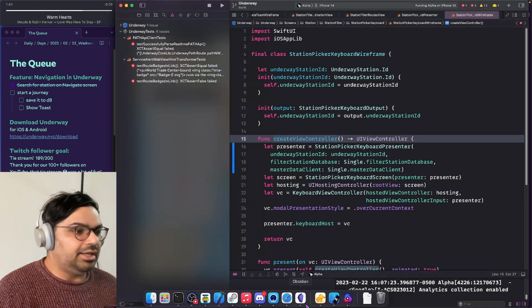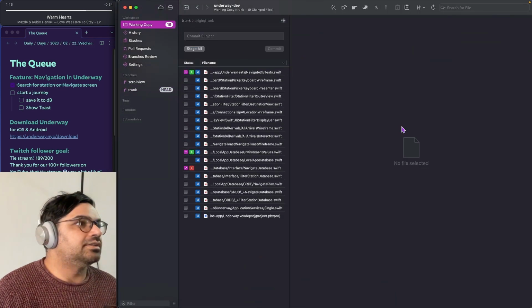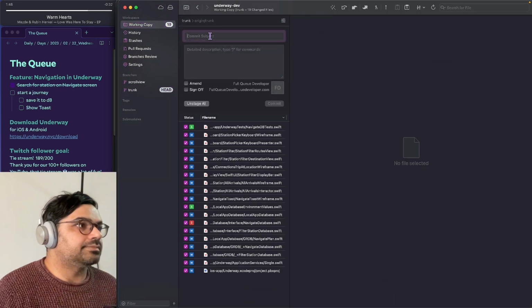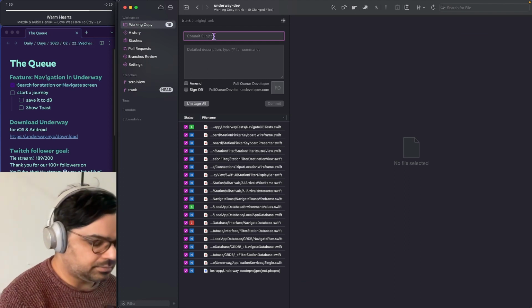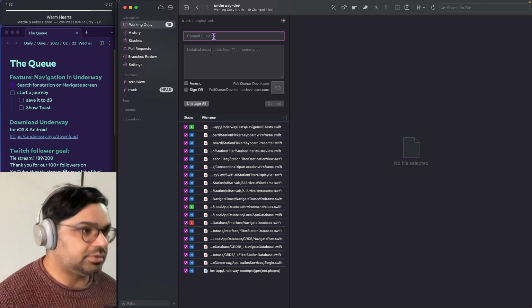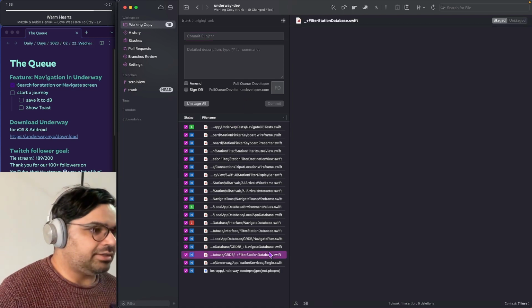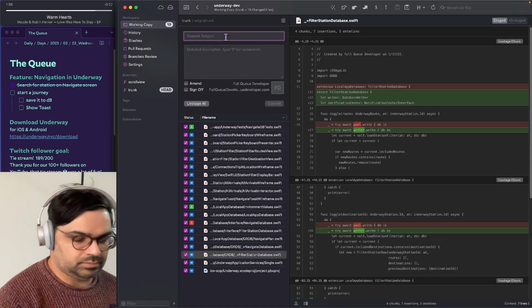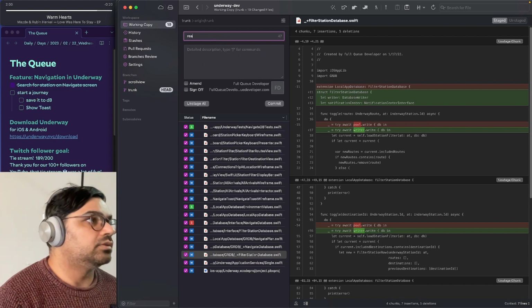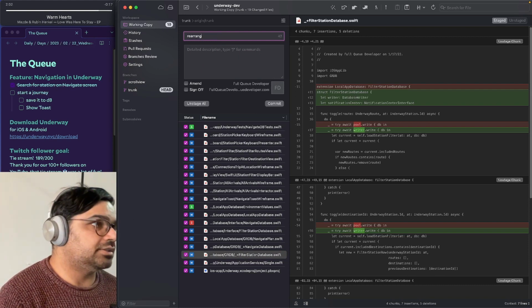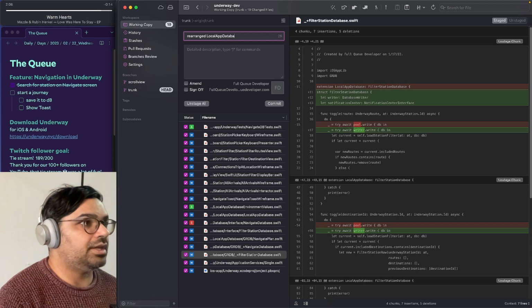Okay, let's commit that. That was great. Let's see, how do we want to summarize this massive 19 file change? Rearranged local app database.